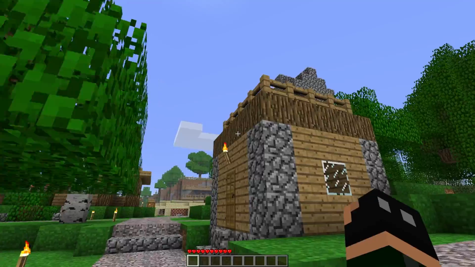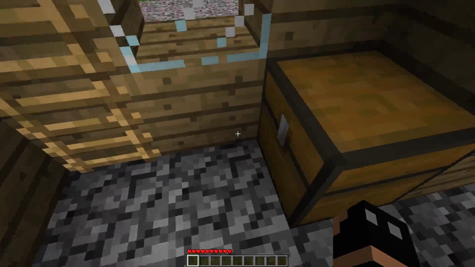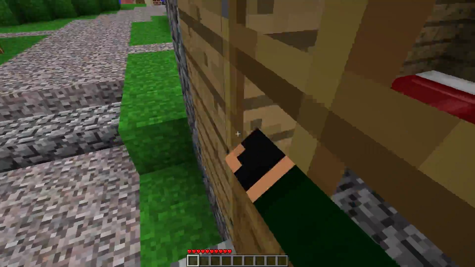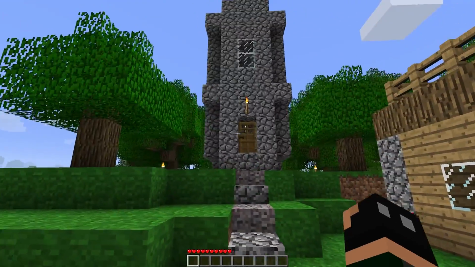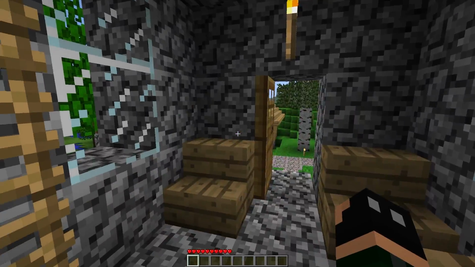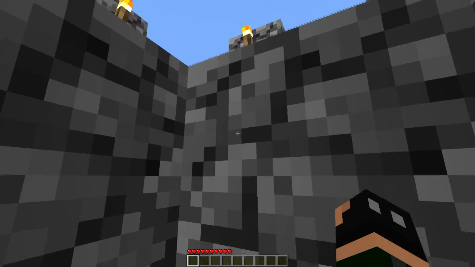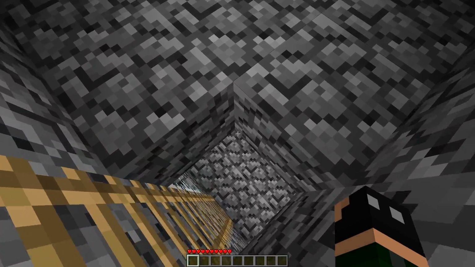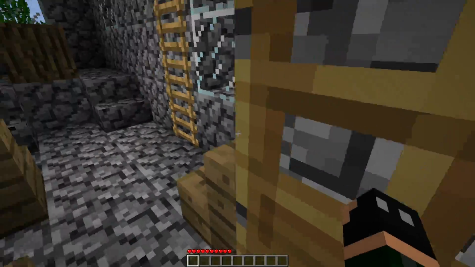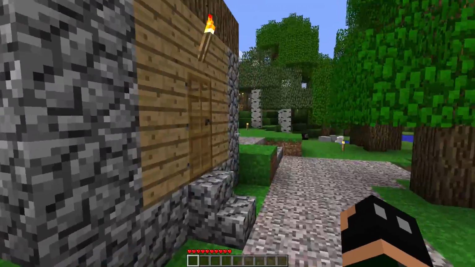Over here, just a classic village structure. Nothing all too different, besides there actually being stuff inside, like a bed and a chest, and a nice ladder to the roof. Over here is a church. Again, just a complete copy-paste of a village structure. I thought I'd build a couple of these in here because I thought it would look kind of cool. Yeah, you go up, everything is exactly the same. I do intend to maybe add some bookshelves up there or something, but I haven't gotten to it yet. I'll move this way first.